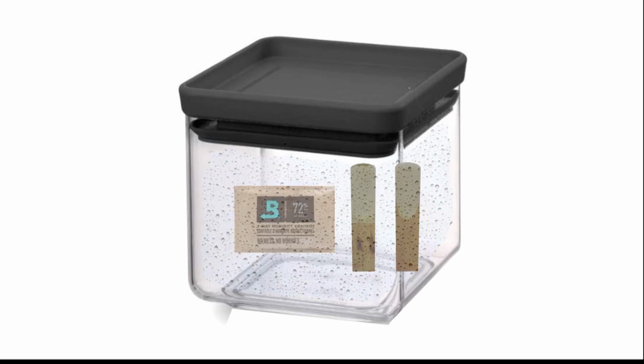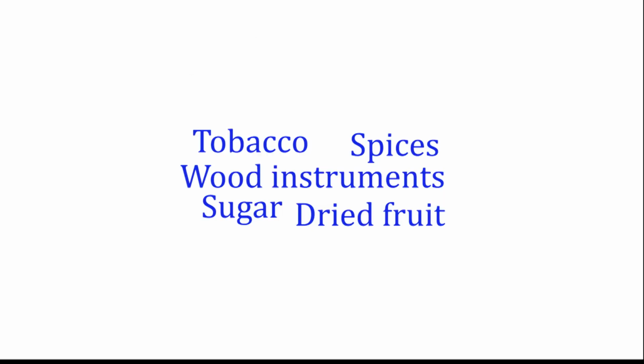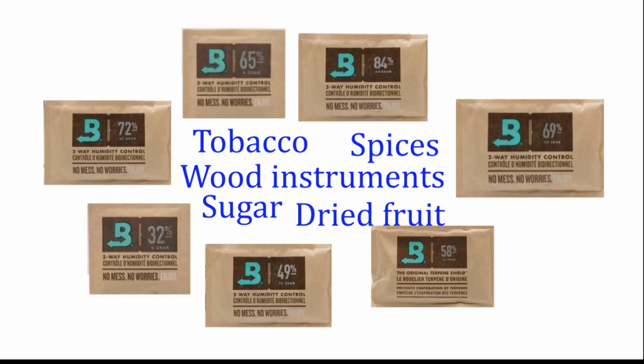So the pack works in 2 ways to maintain the ideal environment for the reeds. By the way, the pack can also be used to keep other organic materials from drying out, like tobacco and other food products, and they come in different relative humidity percentages, which will create an environment with more or less moisture depending on the percentage that you buy.